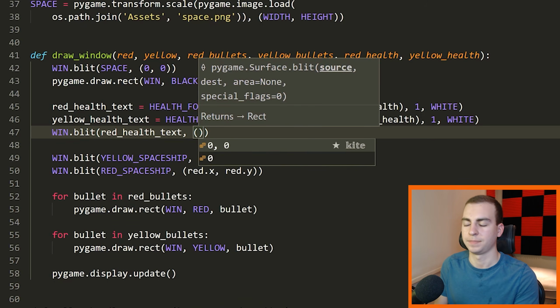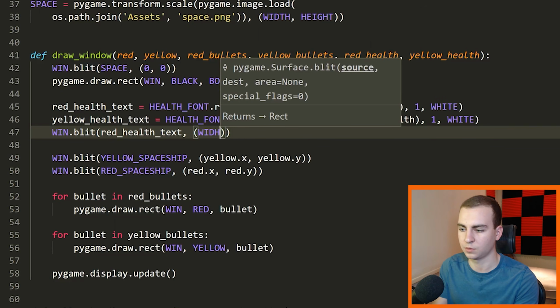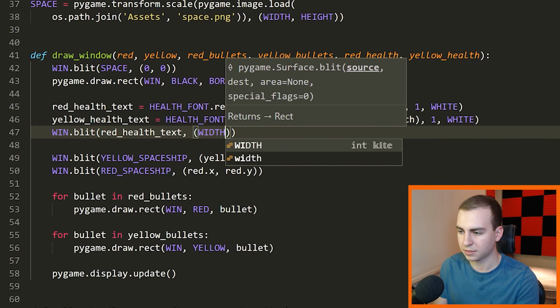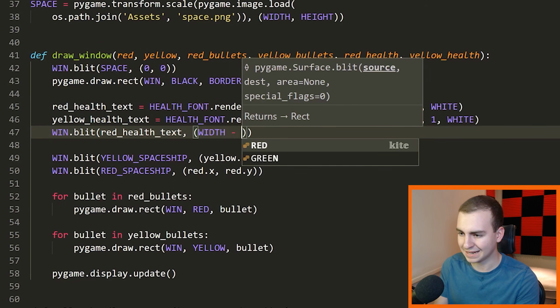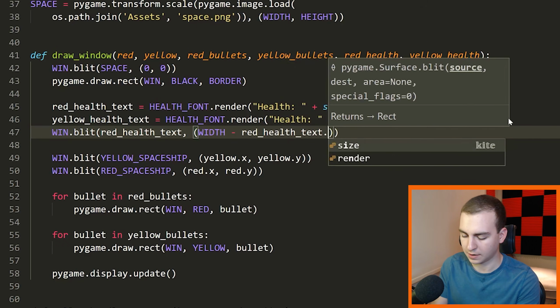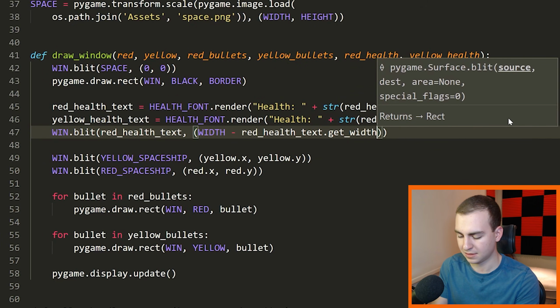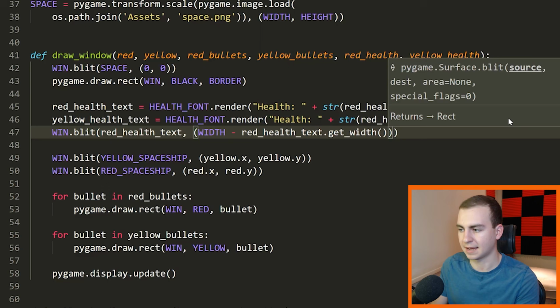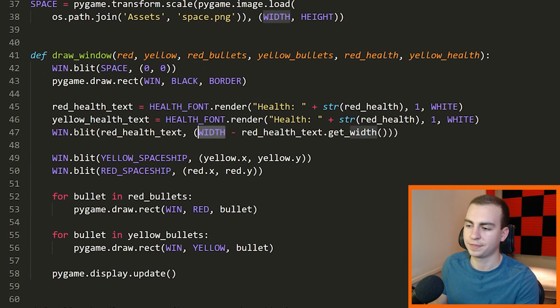And we need to pick where. Red is on the right side of the screen. So that means I want to blit it at an X position that is right at the edge of the screen. I'm going to do this dynamically. You can hard code a number if you want, but the way that will look the best is WIDTH minus red_health_text.get_width(). This will get the width of that text and subtract that from the width of the screen.